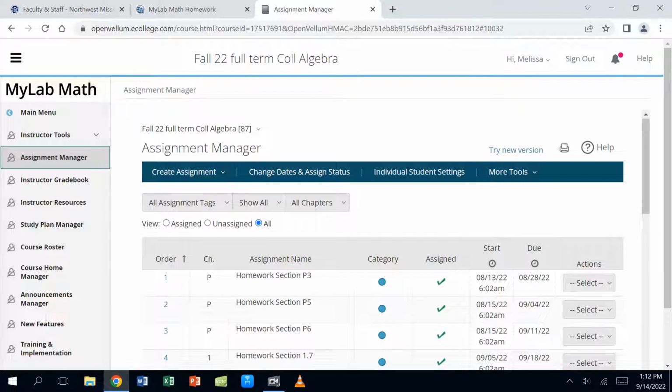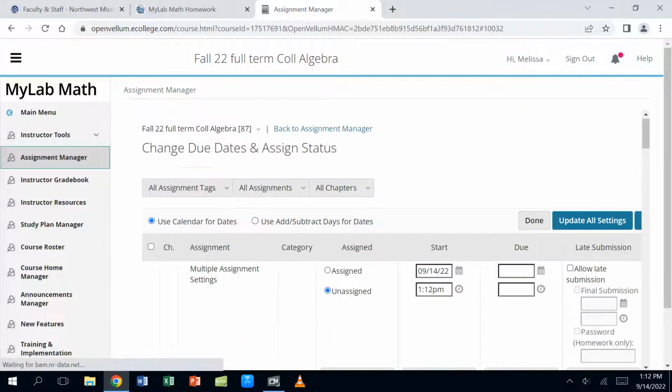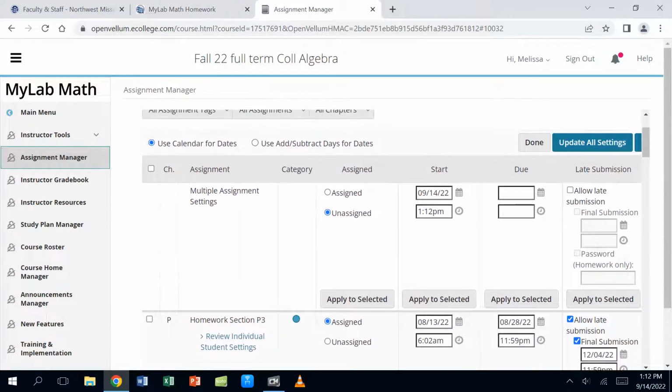I think there's also one more thing that you can do. I think you can do it here too. See where it says Change Dates and Assign? You can also, where you don't have to do it all at once, you can click right here and say allow late submission and final submission as whatever date right here. And you can do it there as well. It's just not going to give them a penalty. So if you just wanted that kid to make up some stuff, then you could click right there and just apply it to whichever ones you wanted it to do. So you can also do that.